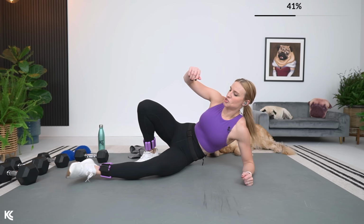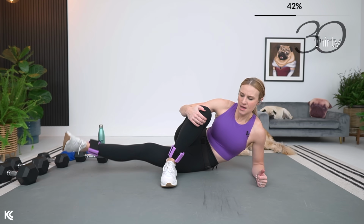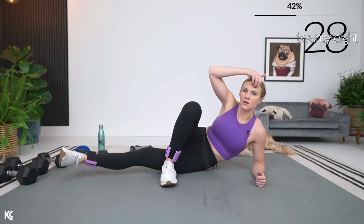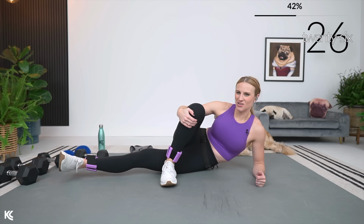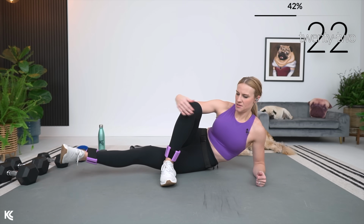This is only one time through for this round. So we do only get one shot. So for the inner thigh, take that leg up and over. We're going to lift. Here we go. Lift and lower. Good, and lift it. Keep that foot flexed.